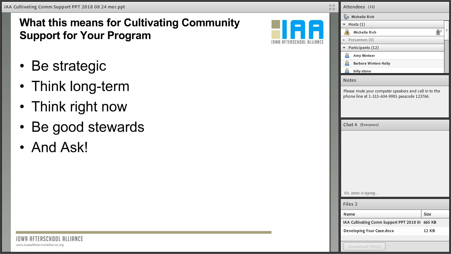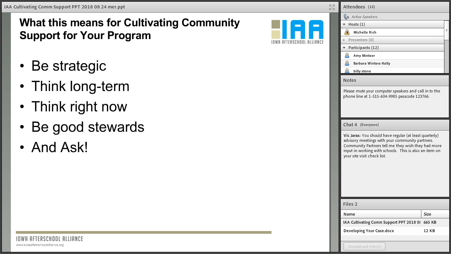So you need to be thinking about all of these things, but this is a really concise sentence on what exactly fundraising is. Hopefully we've given you the tools to be able to do this. We were in training for 4 full days in Kansas City, and so we've narrowed it down to the critical things that you need to know. But we're happy to provide individual technical assistance on any of this. So if you want to dive deeper into any of these components or the fundraising process as a whole, just let us know. We're happy to have a conversation over the phone or come visit you and help create a good community cultivation plan. But I want to leave you with just a few words of wisdom.